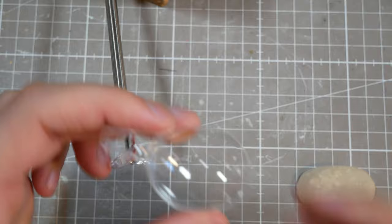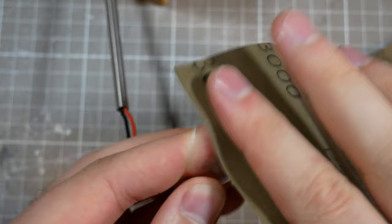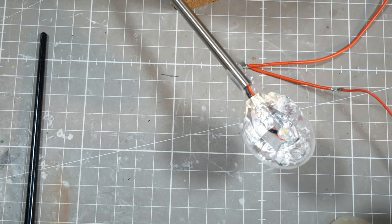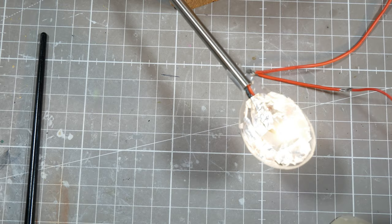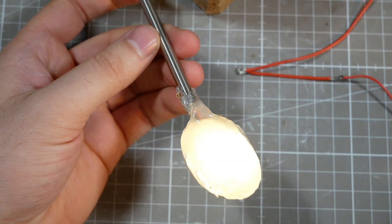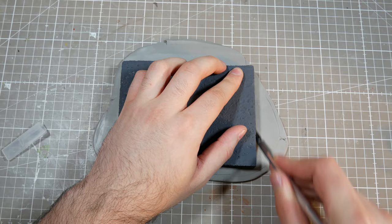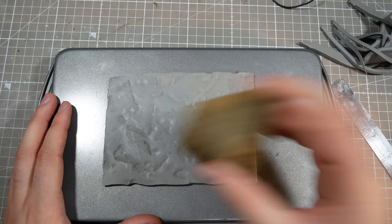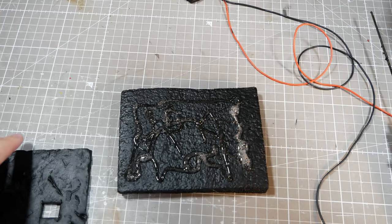I just got a new toothbrush and the packaging is the exact shape I need for the lamp, so I'll sand the smooth plastic so that the paint adheres better, and then I'll attach it to the pipe and the light. I'll add some bits of aluminum foil to hopefully reflect more light. I'll hot glue the translucent clay into place, and then get started on the base. I'll smack some clay and then use a piece of foam to trace out the right shape. To get the right old concrete texture, I'll make some music with marimba ball styluses, and then delicately apply texture with a rock until it looks natural. I'll glue my primed clay to the foam, and then glue the lamp post to the clay.